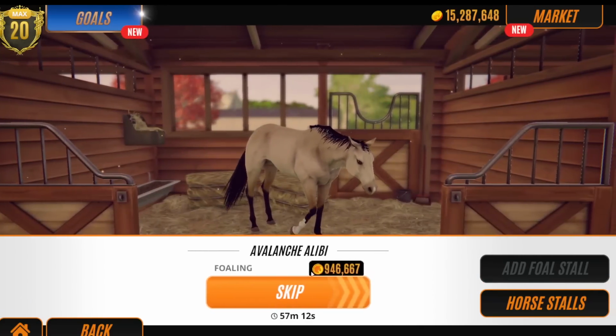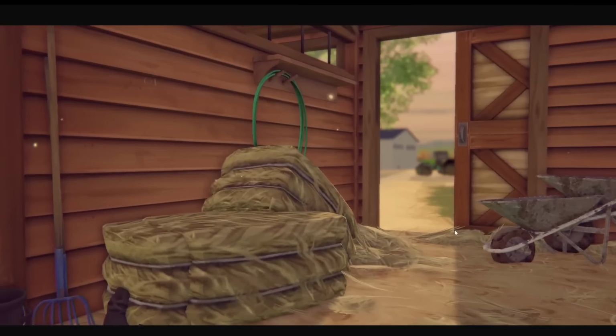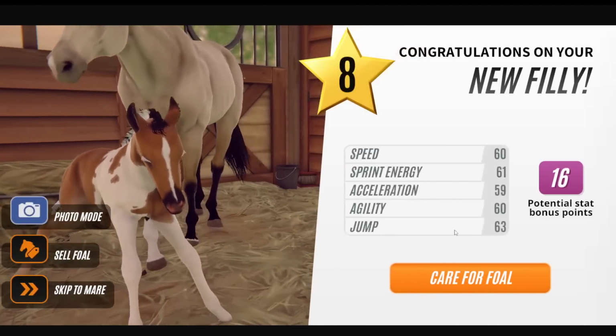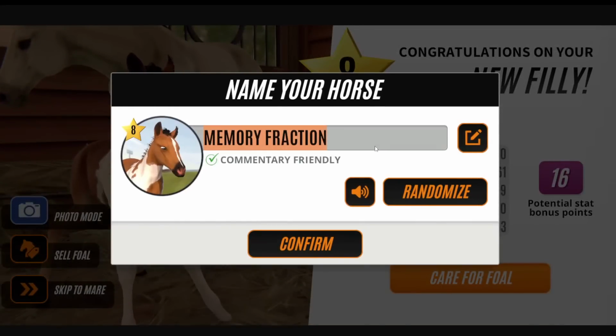Okay, I kind of want to go straight here, but let's save the Peacock Appaloosa mare that I have. Okay, let's go straight into Avalanche Albie, who clearly needs a new name. Ooh, that's a nice colour. Hey! I do like that pattern, actually. I think it's cool. We'll use a name from Emily Vesper again. Thank you so much. Let's use one of your names.